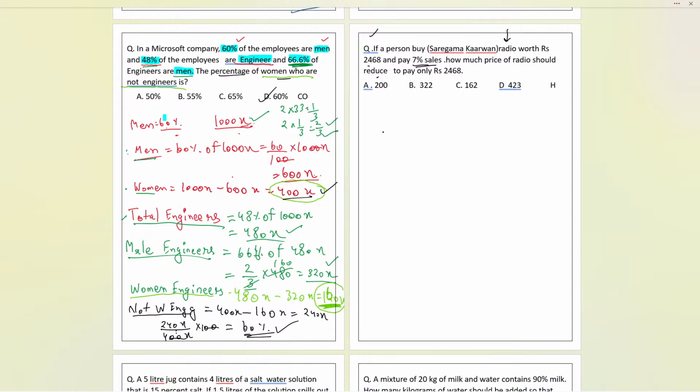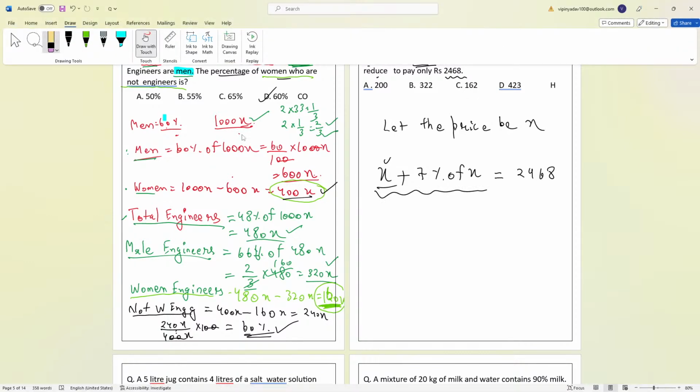So initially, we can assume the price to be X. Suppose this is the price you have taken from wherever it is placed, and now you are going to the counter. After reaching the counter, he says that 7% tax will be charged on it. So we added 7% to it. 7% of what? 7% of the same money, on the same money we have to charge it. Then the overall final price we should be giving is 2468. That is a complete equation we have framed, and now we have to solve it.